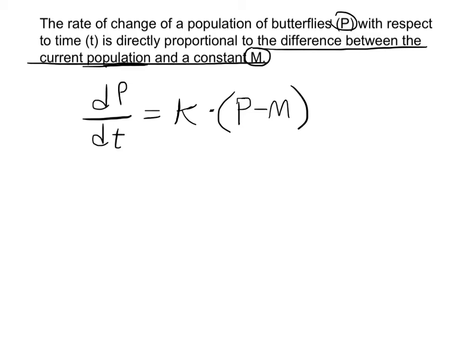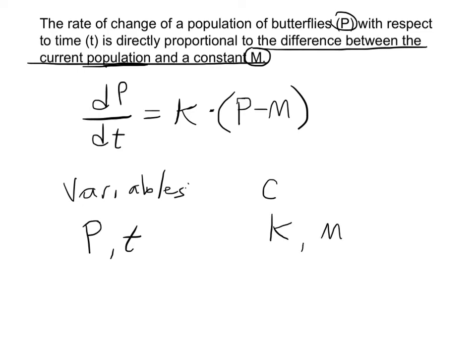Now, this isn't necessary for tonight's homework, but I'm going to throw 15 seconds of instruction in here. What variables are there in this problem? Right? There are really only 2 variables. The variables are p and t. How did I know that? They're the variables that are here. The other letters in the problem, k and m, are both constants. How did I know that?